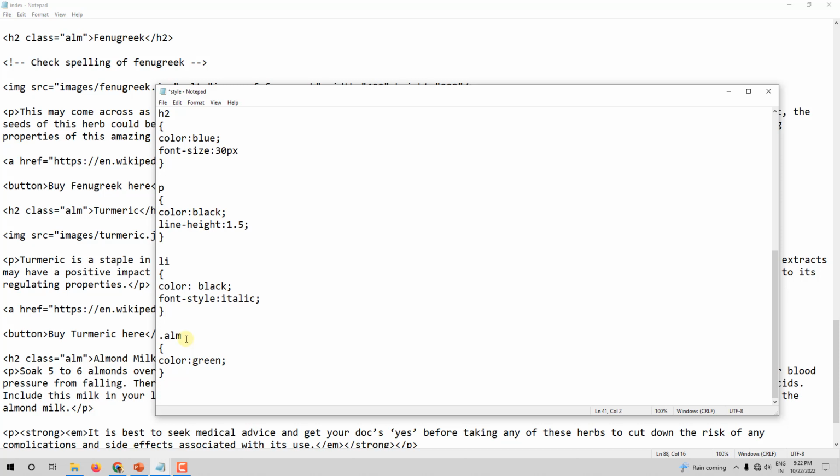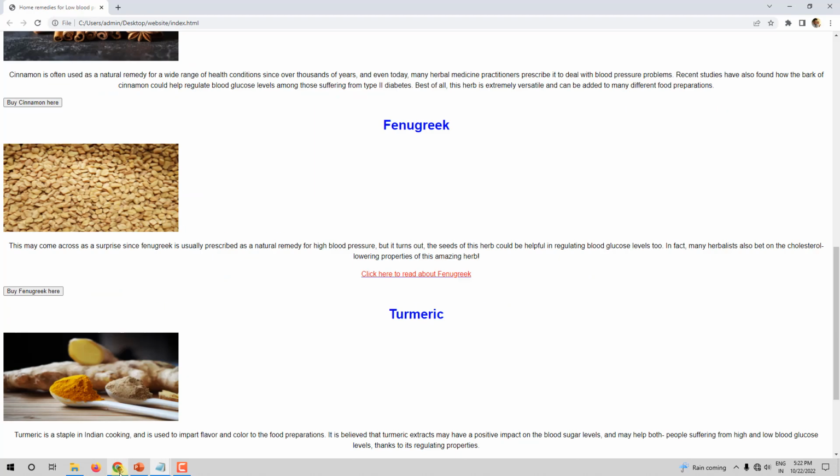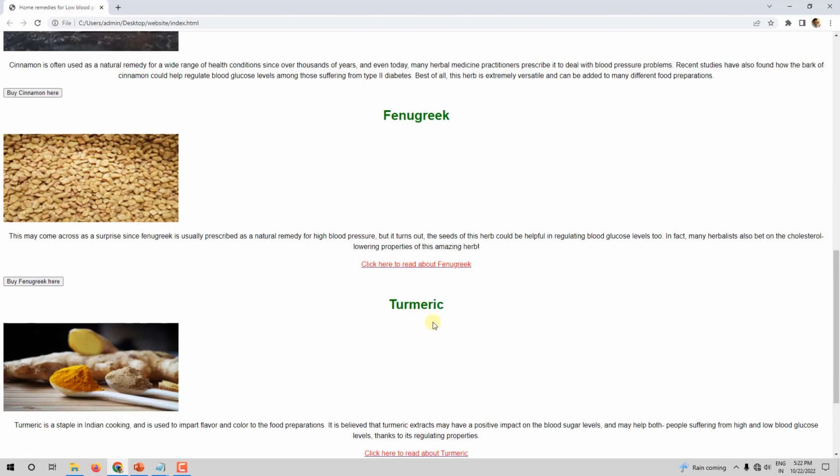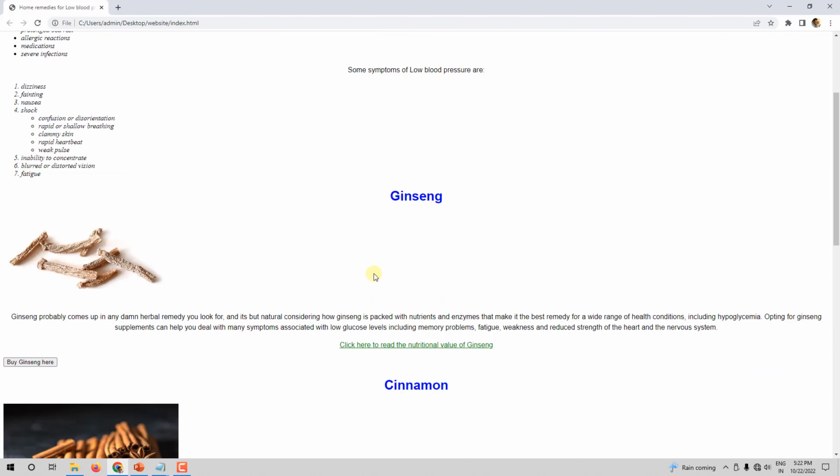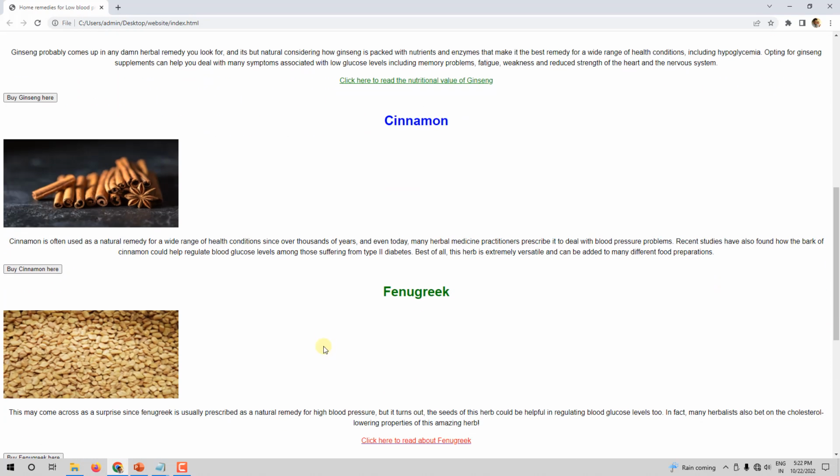So if you are using class selectors, then you have to use dot instead of hash. If you use ID, then hash. If you use class, then dot ALM. That's all. Okay. So let me save this. And let me refresh to get almond milk, turmeric and fenugreek in green color. So the rest two are in blue color.